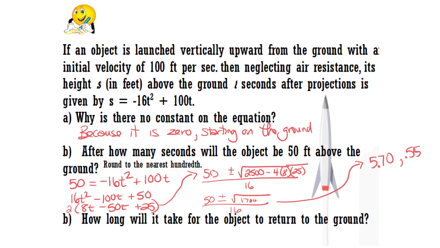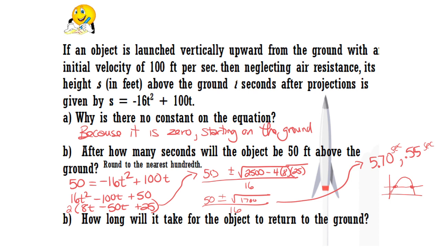All right, so let's figure out what in the heck that means. Well, remember, you're solving for t. So these are times, and these are the times in which the object will be 50 feet above the ground. So why is it I'm getting 2 answers on that? Well, it's because my rocket or whatever that launched went up and it came back down. And right here is my 50 feet mark. It hit right here at 0.55 seconds and it hit right here at 5.7 seconds. So be sure you label this as seconds, and you actually have 2 answers on that one.